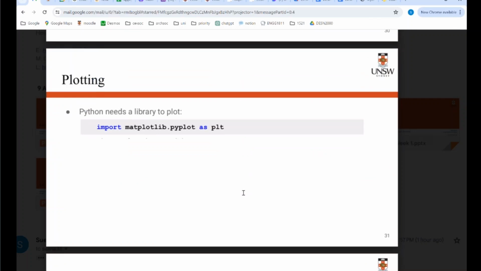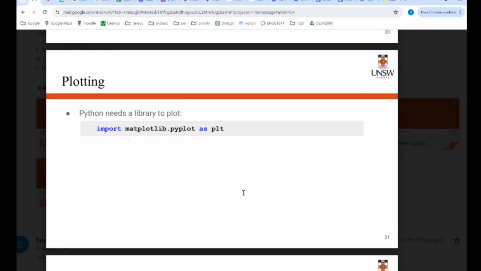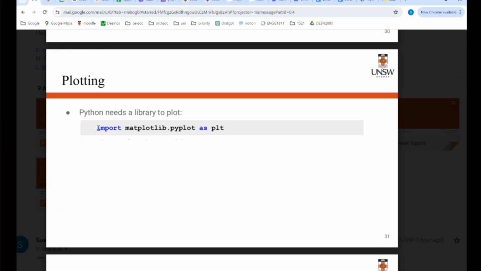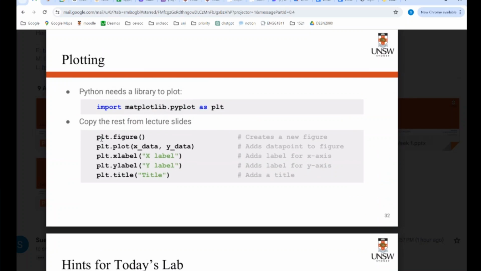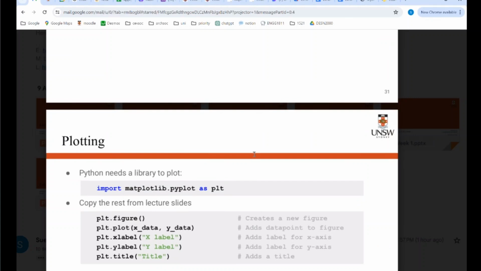Okay, so you know how we were saying if you want to use factorial or pi and stuff, you need to import math at the top. Now if you want to plot stuff, like you want to draw a graph, you just need to write that on the top. So yeah, copy paste that into the top of your code. And yeah, you copy this down.